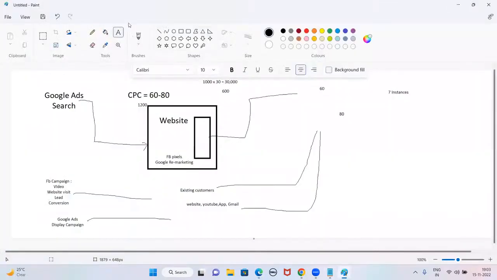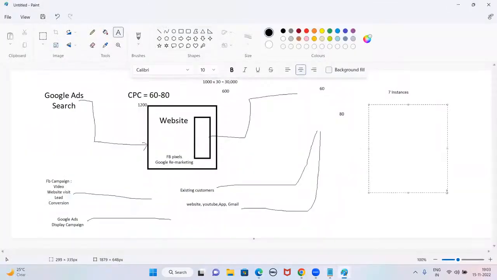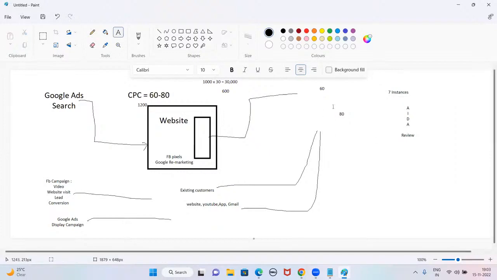Correct, correct. So again, here I'm telling you, we have a marketing concept like AIDA, right? AIDA, like awareness, interest, desire, action. Now here one more option came, like recommendations, a review or recommendation. Based on your service, post sale. Now you got a lead, they have got converted. If you provide good service, okay, and you are confident about that and the customer is happy, ask them to review on Google My Business, Facebook. Then they're very happy, right? Then they spread the word. So this is the next part. Post sale, this is the part. Okay, so this guy is happy, definitely he will bring 3 to 4 sales.